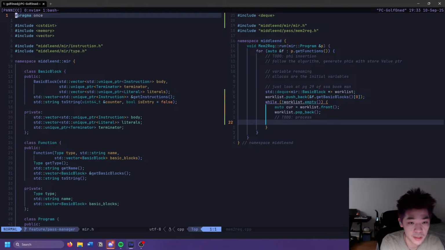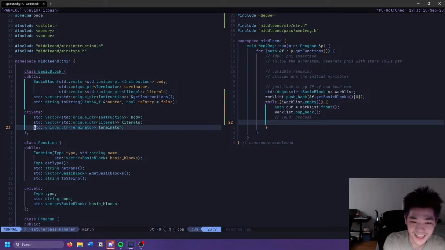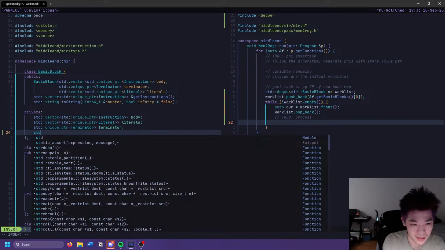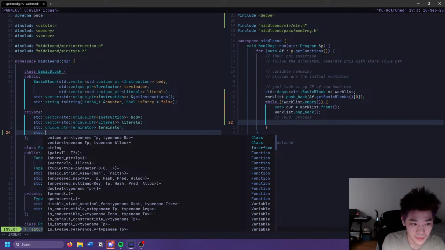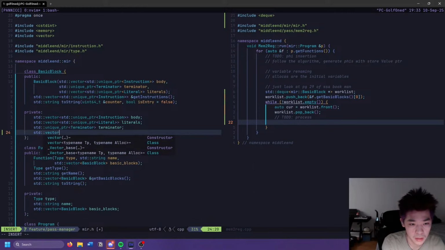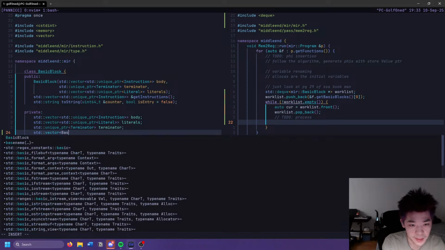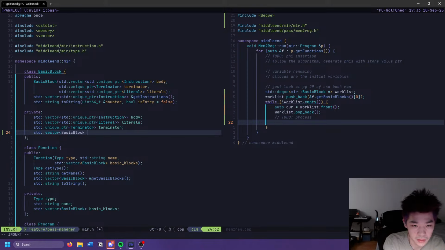That would live in here. All right, let's see. Yep, I forgot that there need to be descendants. Okay. Unlucky. So let's add that real quick. So we want a vector of basic block pointers.